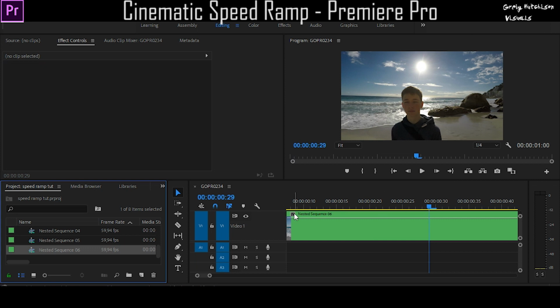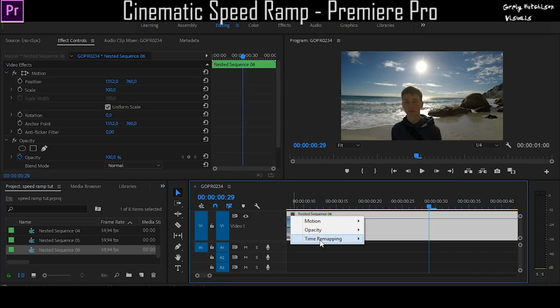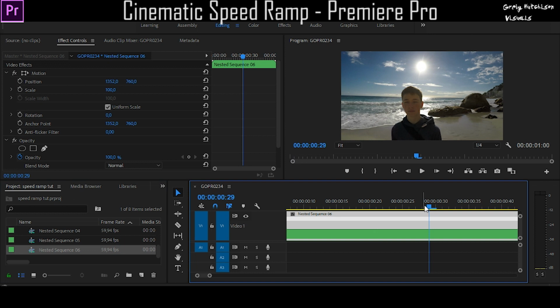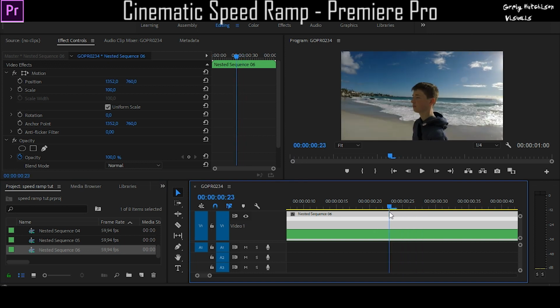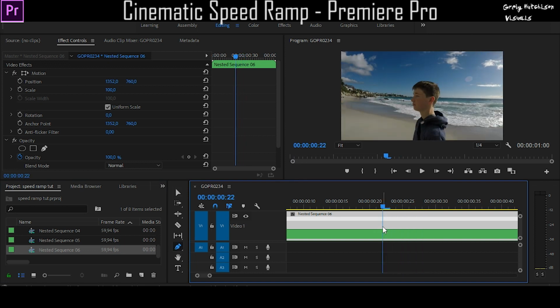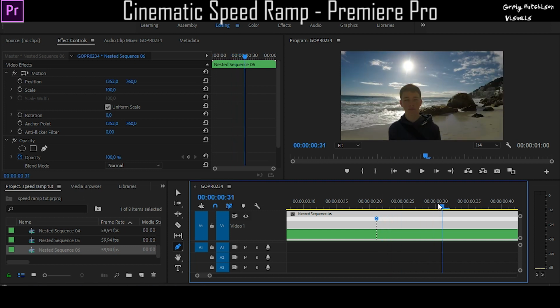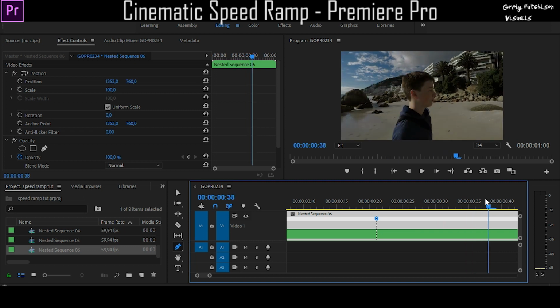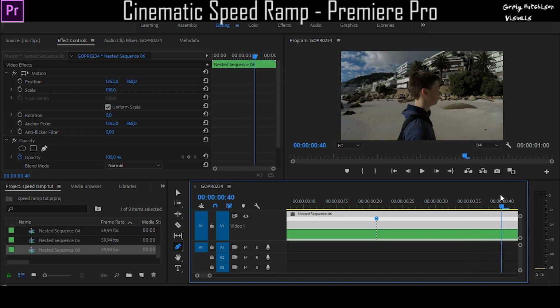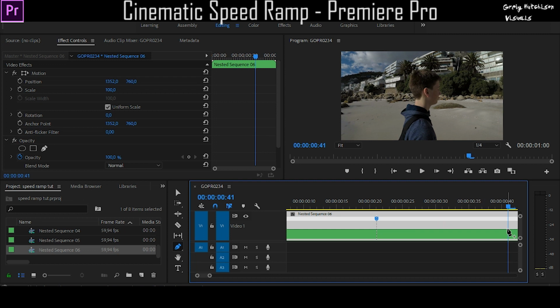Now I'm going to go onto the FX box again, right click on it, time remapping and speed again. Find the same place, which was at 22 over there, and I'm going to hit P on my keyboard and make a keyframe. Then I'm going to go to the end of my speed ramp, which was at 0041, and make a keyframe again. It doesn't have to be perfect, but it's better if it is perfect. Let's just fix that one there. Right. Now what you want to do is hit V on your keyboard to go back to your selection tool.